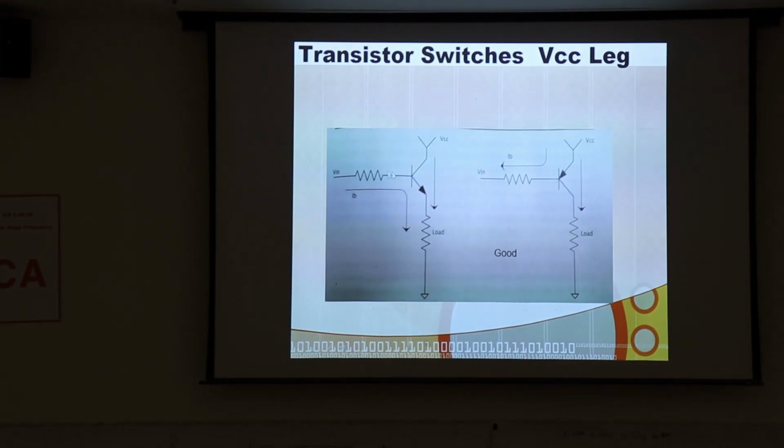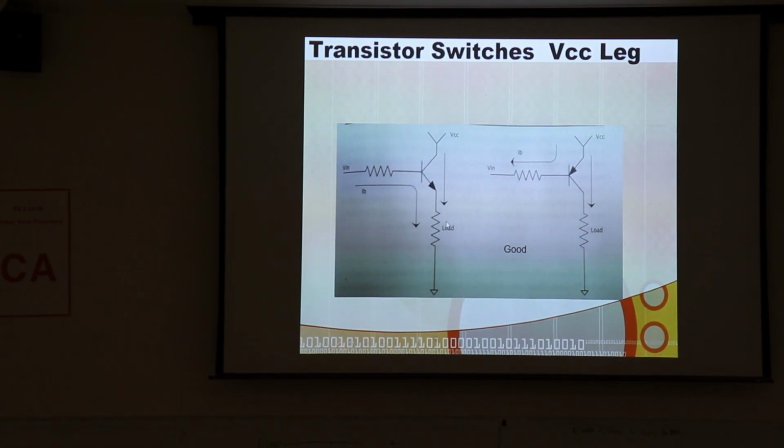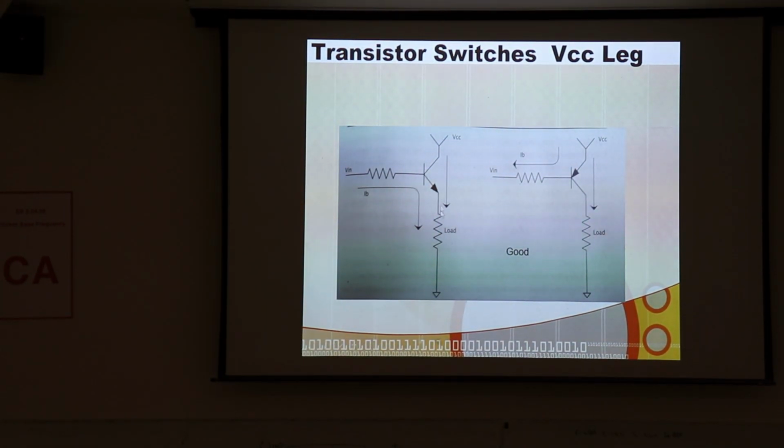But in this case, in order for this to be on, you must be drawing a current through the base and out the emitter. And in this case, that current is also going through the load, so changes in the load can impact your bias and your desire to fully turn this on, and it can kind of screw your circuit up a little bit. So you don't really want the load involved in that. Over here, the load's not involved in it at all. Notice here, the current flows through the emitter, out the base, fully turns this transistor on, but none of the base current goes through the load.